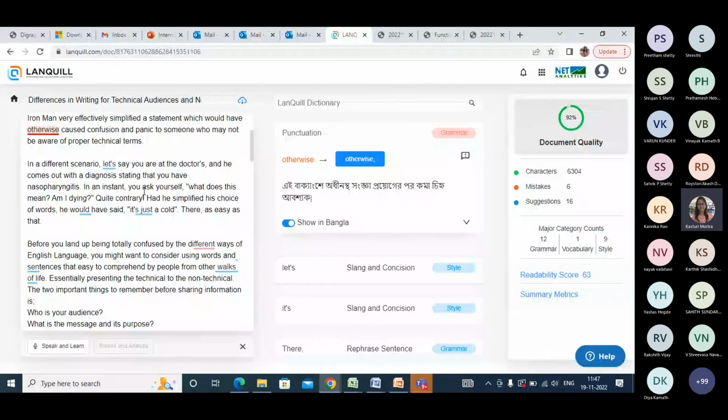Yes. It is very, very important, because I believe most of our students engage in a lot of project work. They need to write a lot of project reports. Going forward, they might have to write a lot of thesis reports, or maybe a small letter to the head of the department, so that their document is always error free and foolproof. They can get it rectified and checked in the Lanquill platform. Once they put it out here, it will be analyzed, and if there are any errors, they can get them rectified and finally download the correct, absolutely error-free document from here.